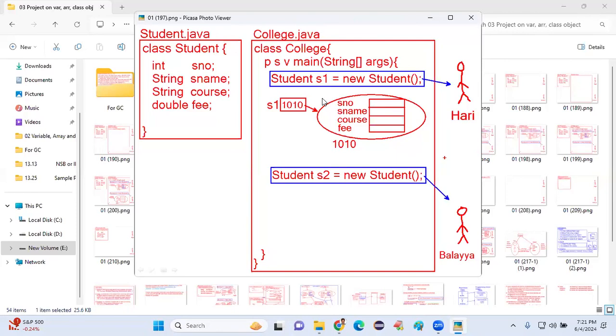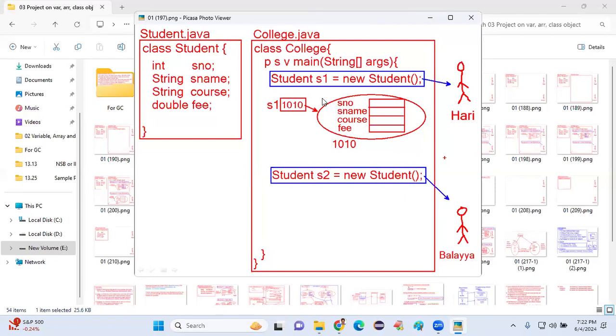It is just an application form, one printed copy. When can I call it a Hari application form? After storing my details. As long as I don't store my details, how can I call it a Hari application form? Yes or no? That is just an application form.